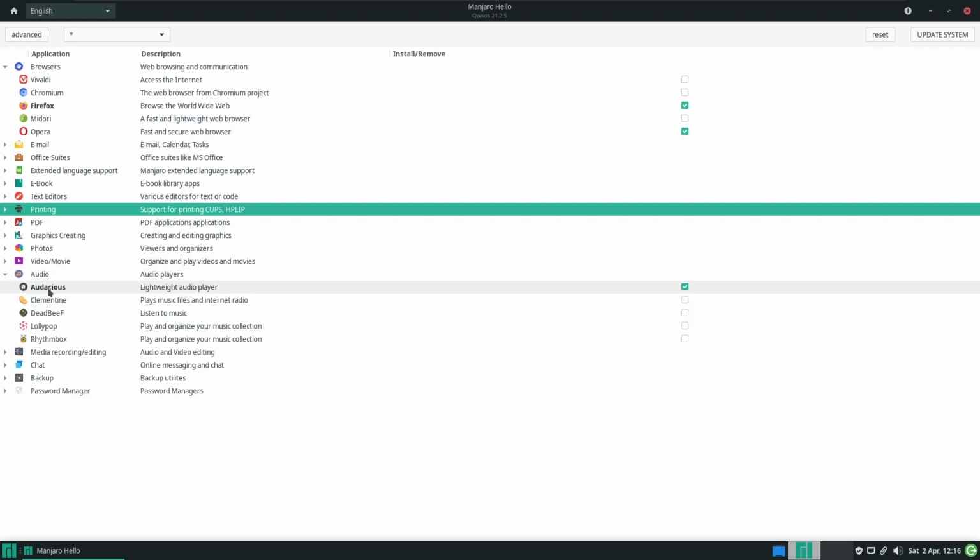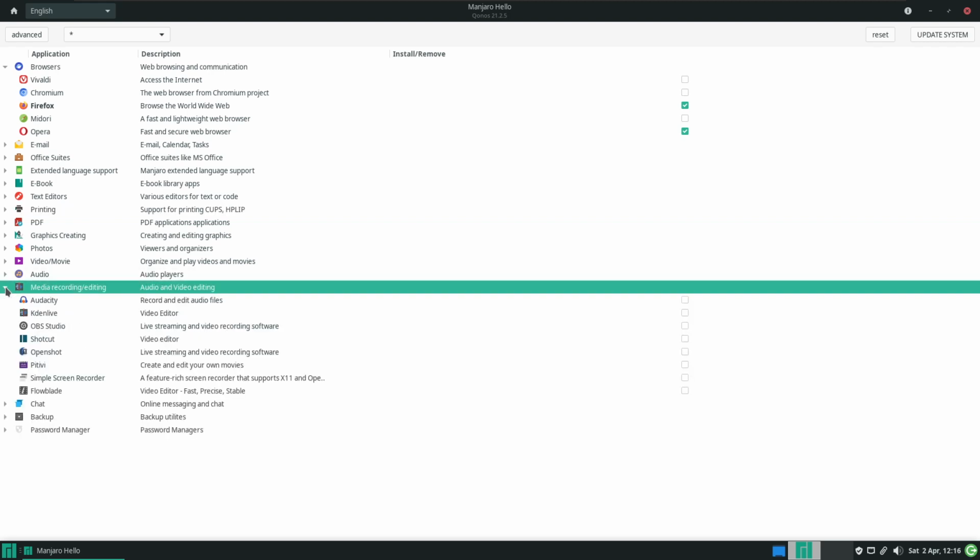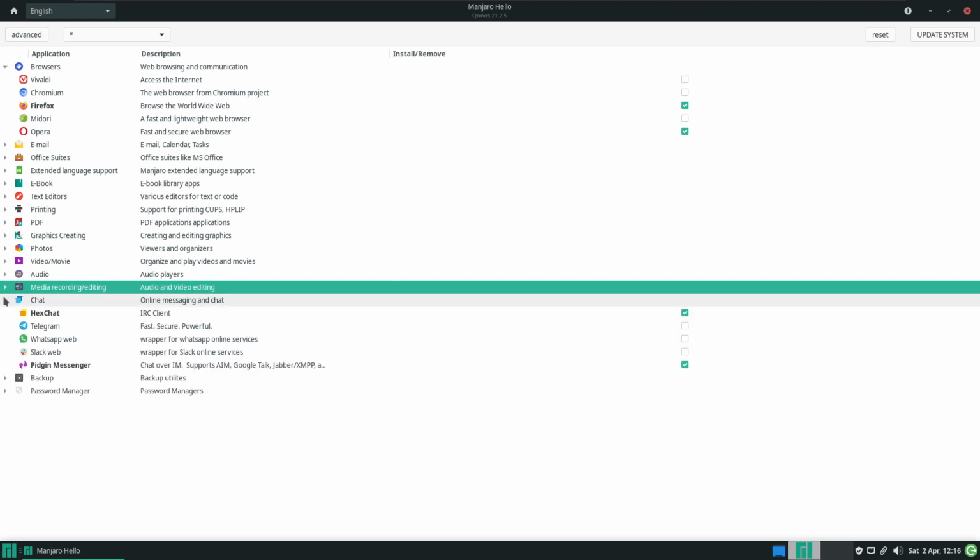Audio players, you've got Audacious, which is an open source bit of software. It runs very nicely. You've got Audacity. Personally, I would say avoid Audacity because it has telemetry built into it since the people who make Audacity got bought out, which is a pain. Now I could be wrong with that, but it does come with tracking, which is a pain in the ass.